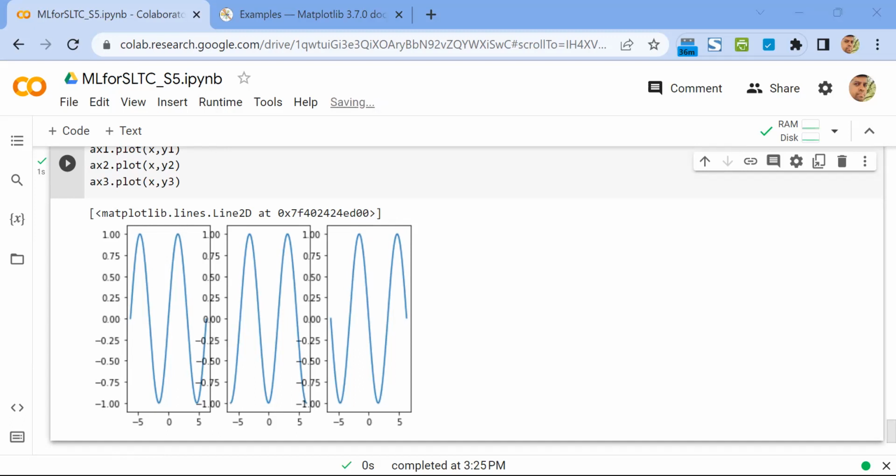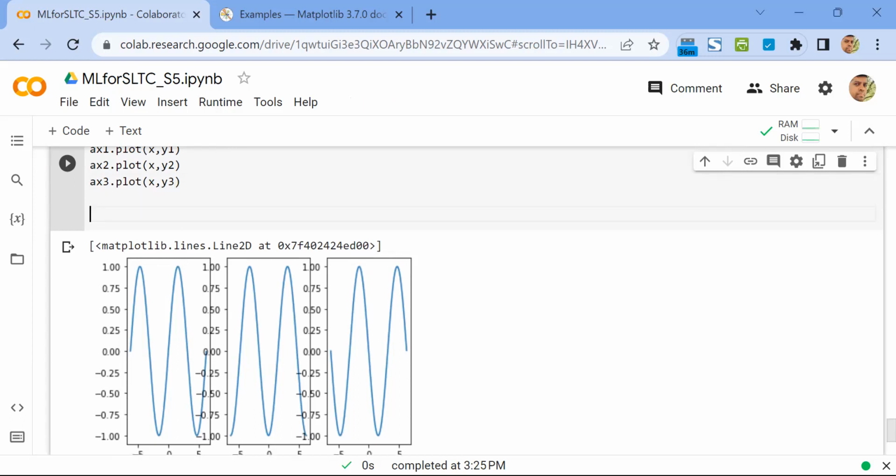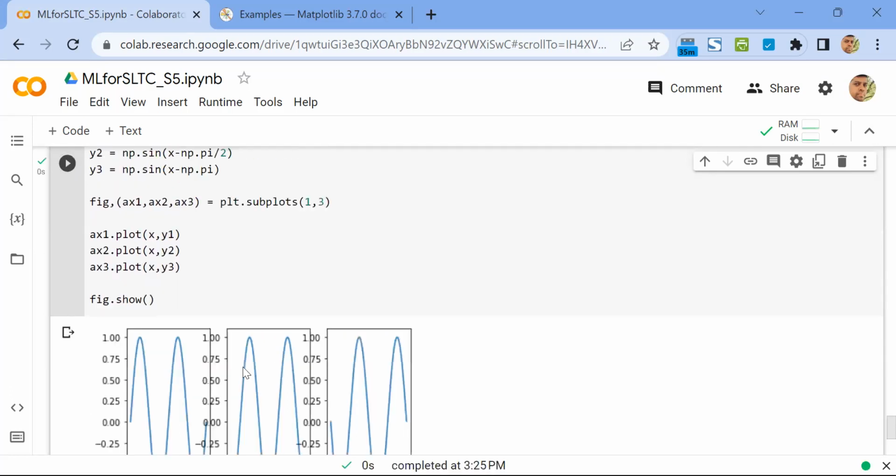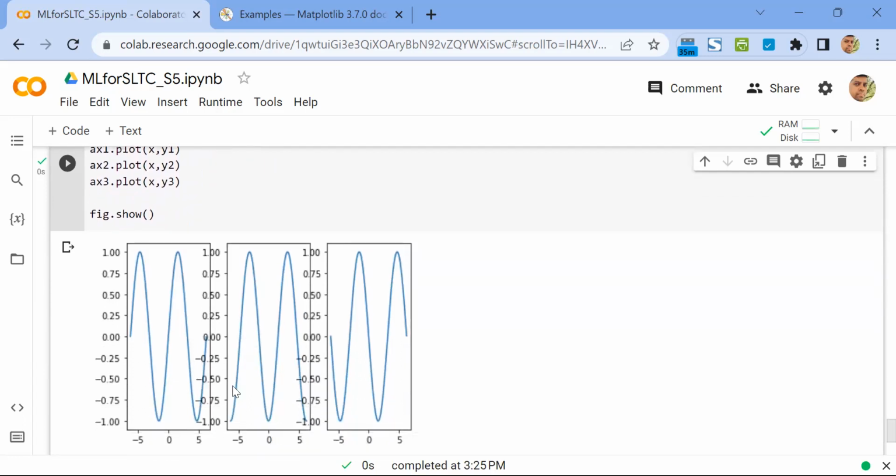And finally, to complete our example, we can have figure.show, which will remove some additional information and shows you the individual plots. But you see that this graph is not looking very nice because there is some text overlapping.